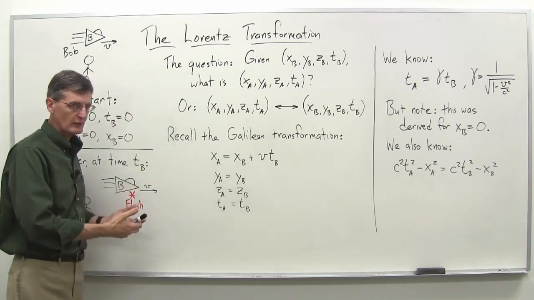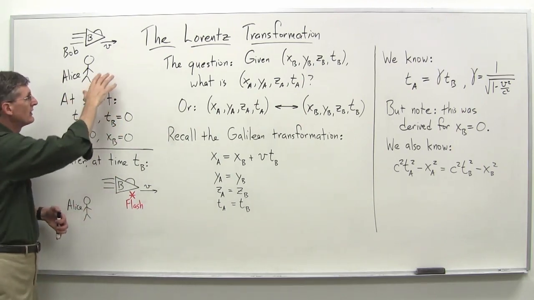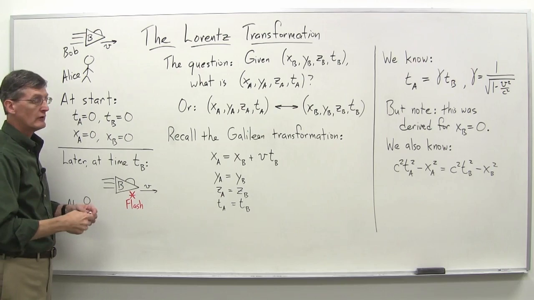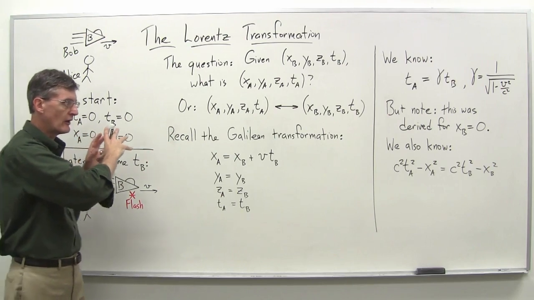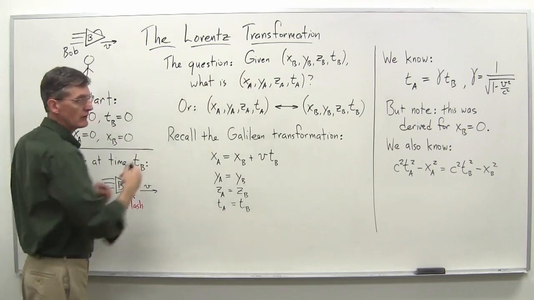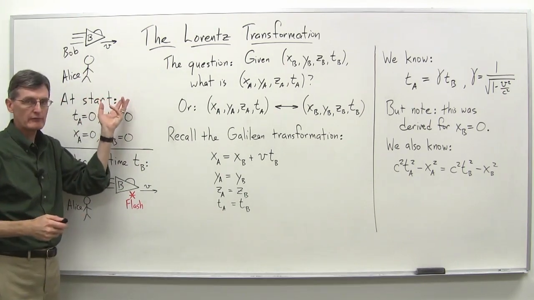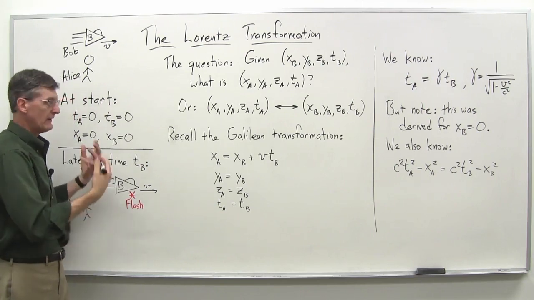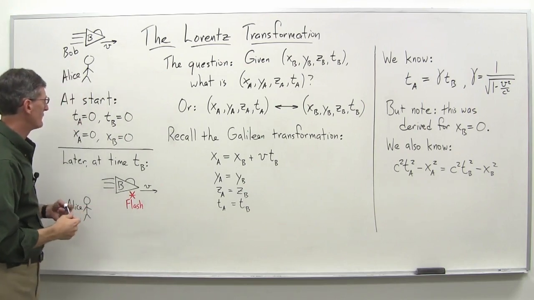So the Lorentz transformation. Let's just remind ourselves about Bob and Alice here. This time we'll have Alice stationary, Bob in the spaceship going at some velocity v. Of course, each of them has their frame of reference. Remember the props we've used before, perhaps a spaceship, the lattice of clocks. So we can imagine Alice with a lattice of her clocks all synchronized, Bob with a lattice of his clocks all synchronized. Remember, in Bob's frame of reference, he's stationary. Alice is moving in the opposite direction behind him. Alice, in her frame of reference, is stationary, and she sees Bob moving with velocity v in that direction.